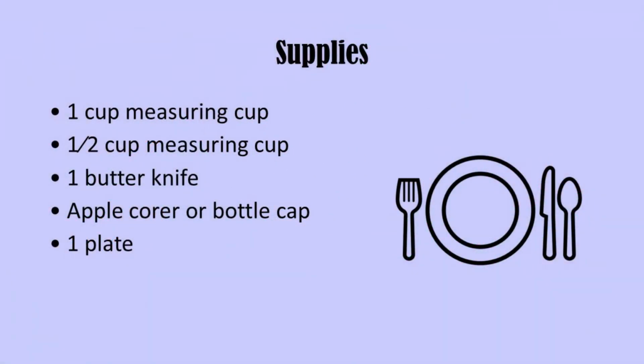So the things that we'll need today are a few measuring cups, a butter knife, something to remove our apple seeds, and a plate.